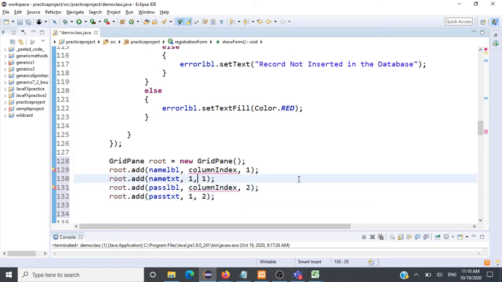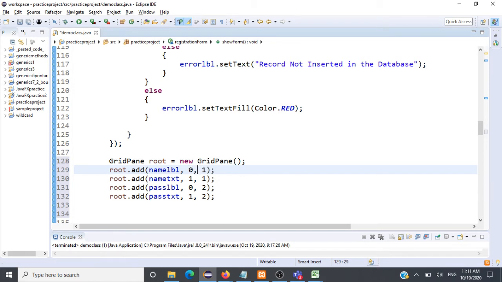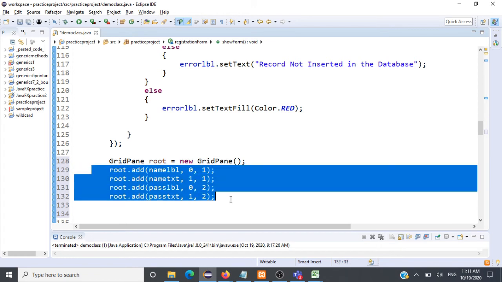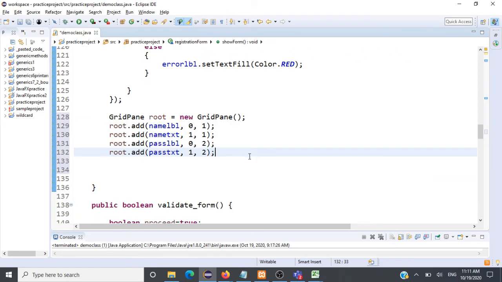Pass label, what is the column index? Column index is 0 and row index is 2. Likewise name label, its column index is 0 and row index is 1. So please be cautious while you are adding things to the grid pane. It's very simple, like what we have done earlier.